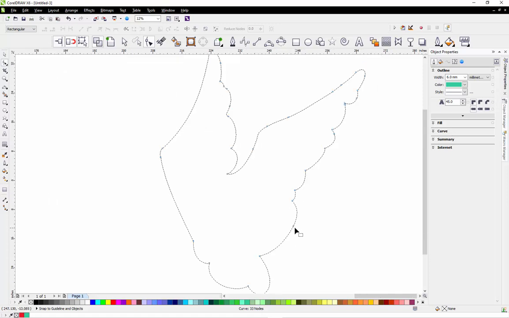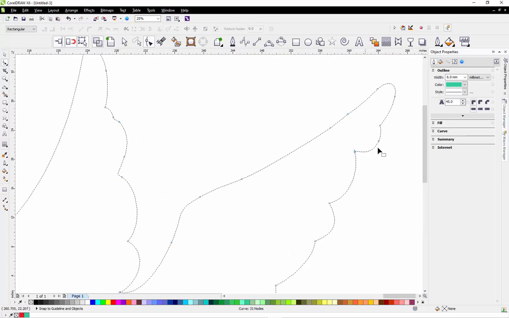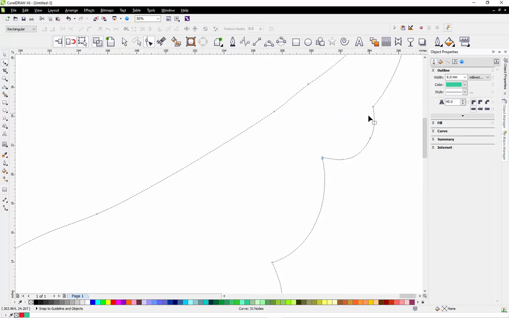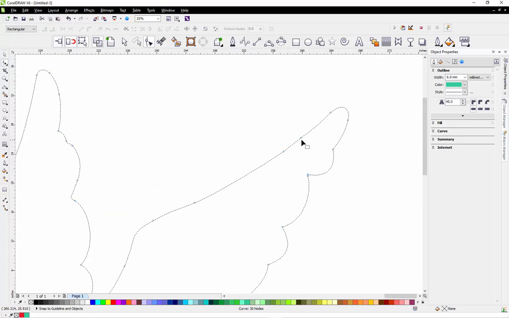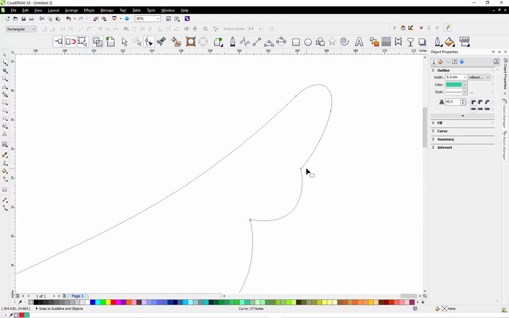So let's see here. We probably don't need that one. Definitely don't need that one. Usually you just need a start and an end. And that's it. That's usually all you need to define a curve. So here we have a start and end, but we have a middle.